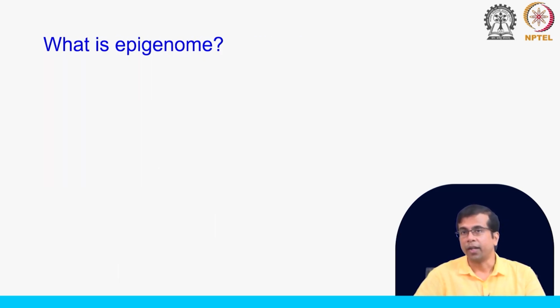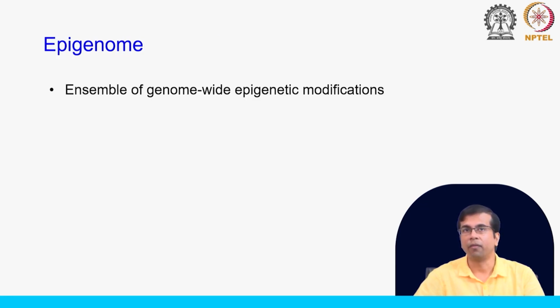Now we understand these different types of epigenetic modifications, and we would like to identify them. That is why we discussed what the different types of modifications are that would be targets for our NGS methods. Now, as I said, we want to talk about epigenomes. So, the question is, what is the epigenome? The epigenome is simply the ensemble of genome wide epigenetic modifications. We have these different types of epigenetic modifications, and when we study the epigenome, we want to look at all these types of modifications across the whole genome. If you take the full genome, you want to identify all these modifications that are present in it.